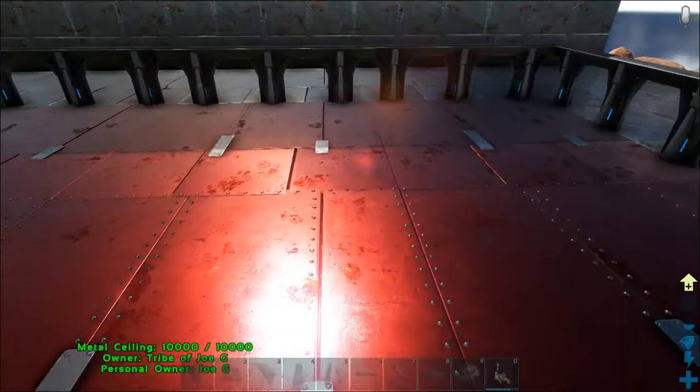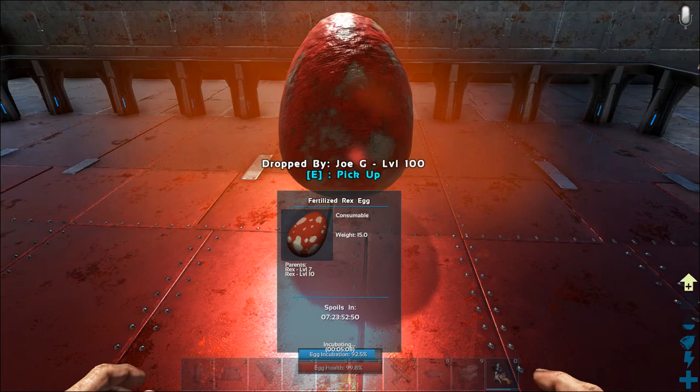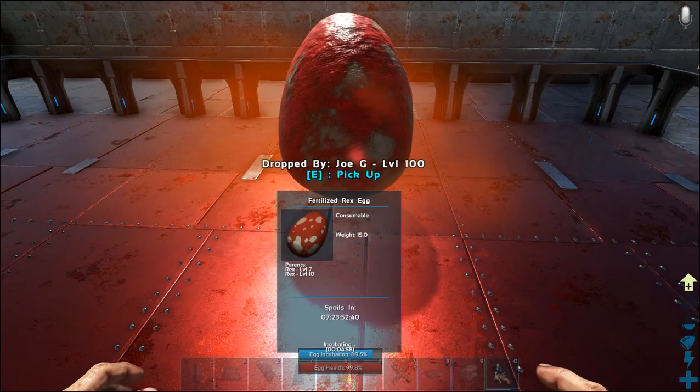There you go, dropped it, and you can see the incubation is going down. I have breeding on this test server very fast, so it's not the fastest, but it just goes to show you that it is incubating and not losing health. And that'll hatch soon, but we won't do anything with it.